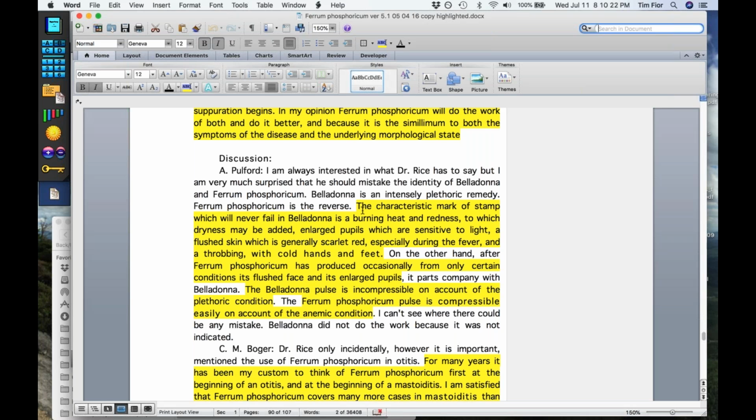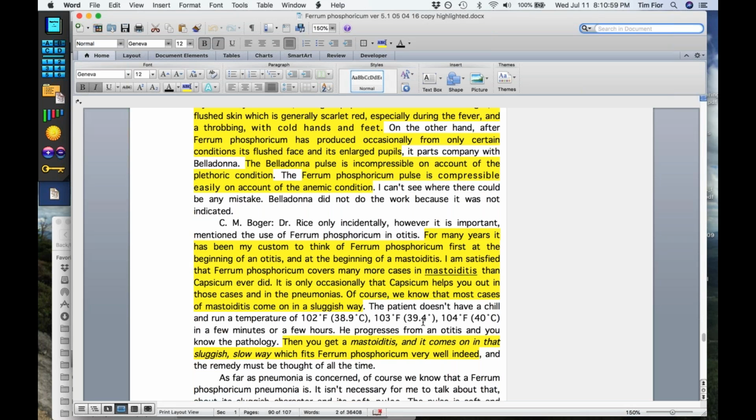And then Pulford comments, the characteristic mark of stamp which will never fail in belladonna is a burning heat and redness, to which dryness may be added, and large pupils, which are sensitive to light, a flushed skin, which is generally scarlet red, especially during the fever, and a throbbing with, and this is what I usually look for, cold hands and feet. Hot head, cold hands and feet, you think of belladonna. High fever, red, thirst, and thirstless, you think of belladonna. On the other hand, ferrum-fos has produced occasionally from only certain conditions, a flushed face and enlarged pupils. The belladonna pulse is incompressible. Ferrum-fos, it's compressible because they're anemic.